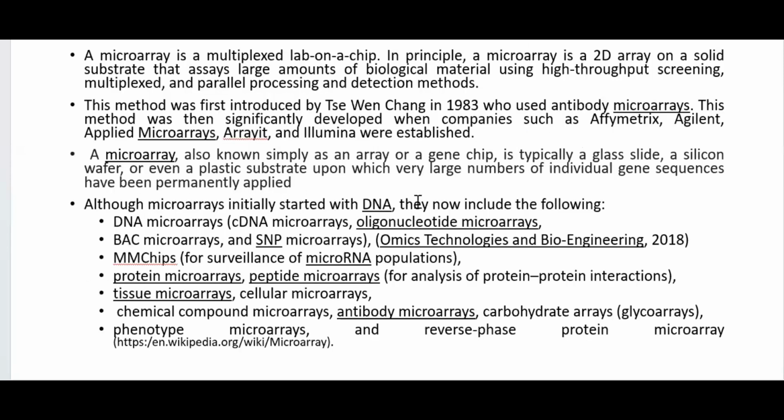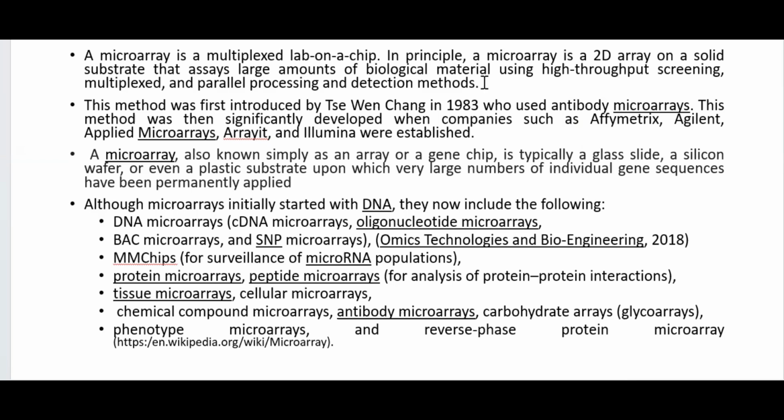Now when I say types of microarrays, again to summarize, it is multiplexed, right? It is not a single analysis. You have multiple possible sites where the analysis can be done. So it is a multiplexed lab on a chip. That is how it is described. So you can call it a microarray, 2D array. A solid substrate is there. How the design is, that we will see.